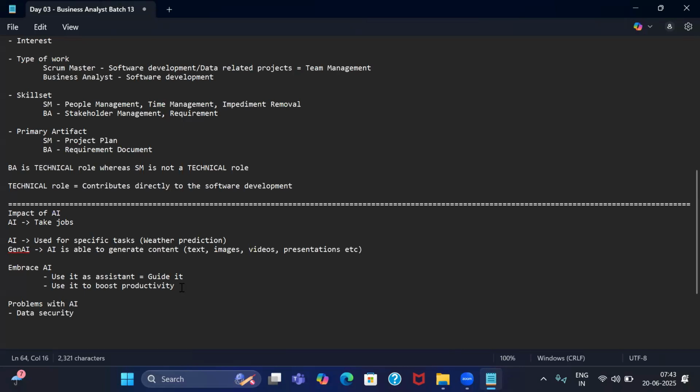Suppose I am working for a health insurance client and they want to come up with a new product, and I give that new product information into AI, that what is this new product, will it be successful or not? So what organization feels is, if you share confidential information with AI, it can use that confidential information for training, and AI will pass on that confidential information to other organizations as well. So thereby you will not have competitive advantage.